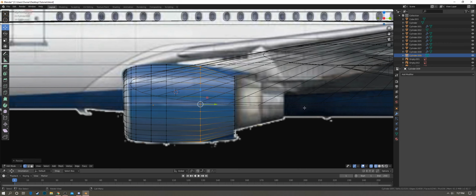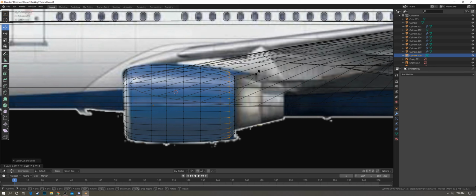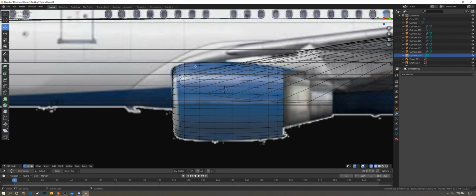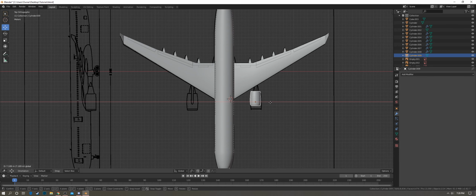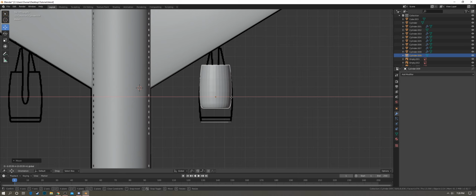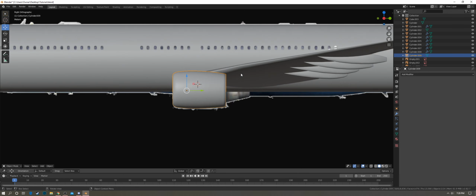Just make sure the top and bottoms line up. Yeah, that's good. Smooth it.